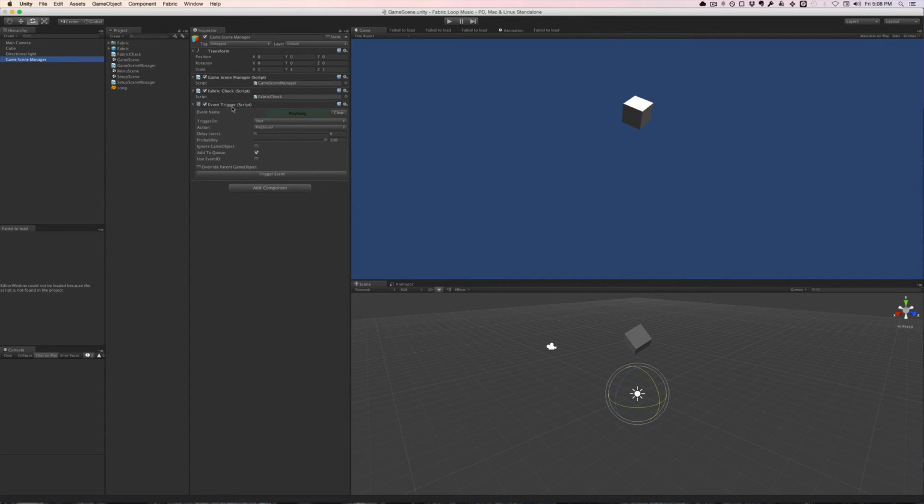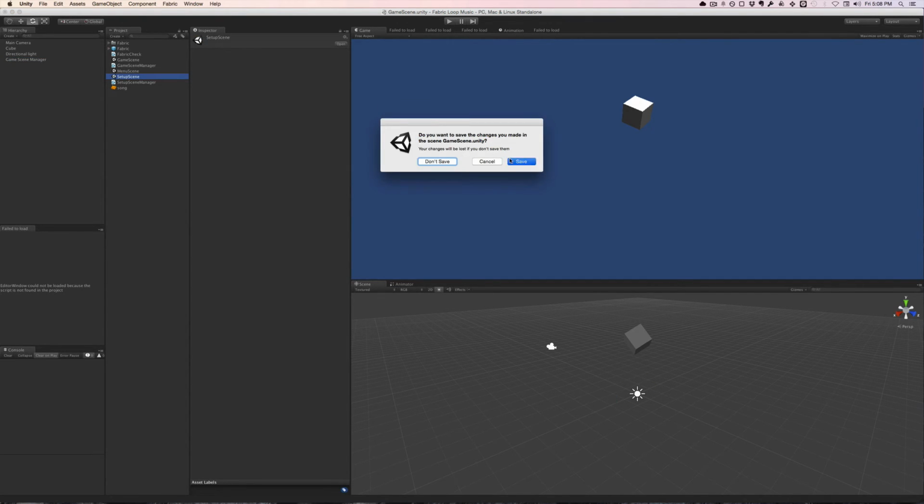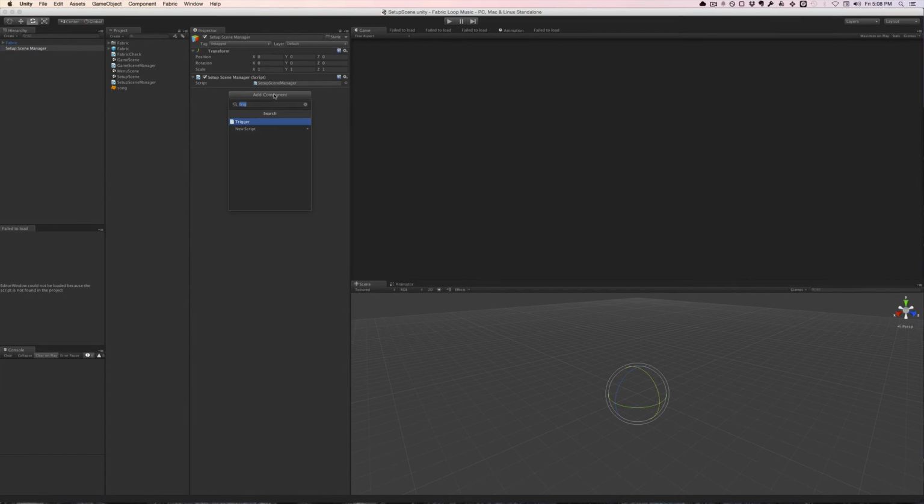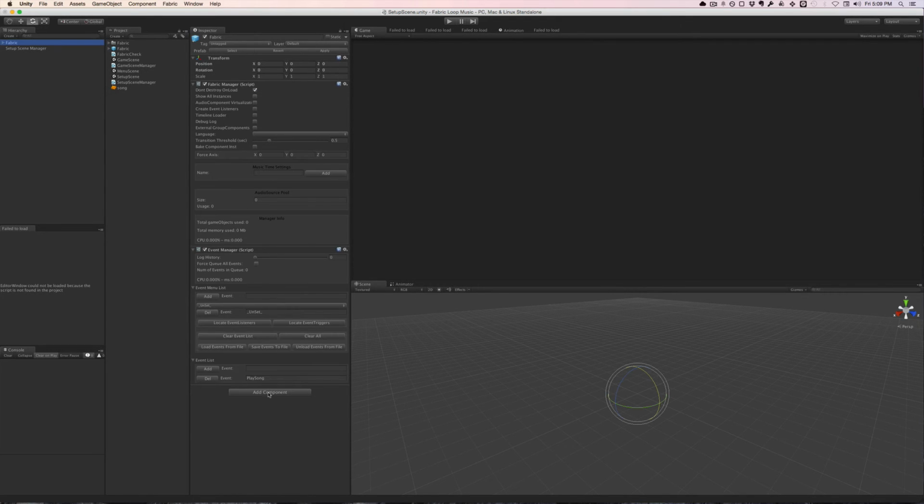Now, there's a way around this, and what I could do is in the setup scene here, I could add an event trigger and choose play song.